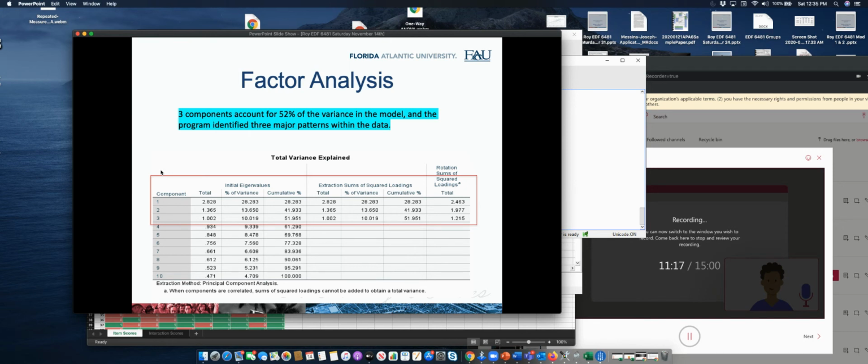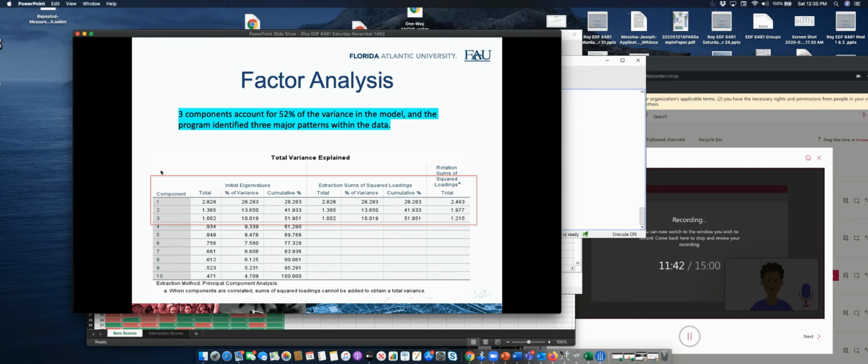Next thing that I just wanted to show you was a total variance explained table. As you can see, my factorial analysis output shows that there are 3 components that are accounting for 52% of the variance in the model, and the program identified 3 major patterns within the data.